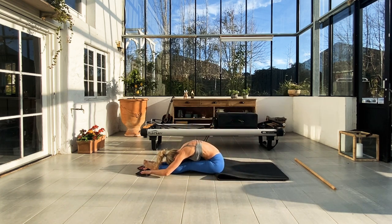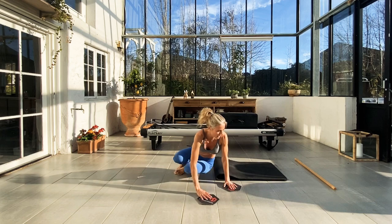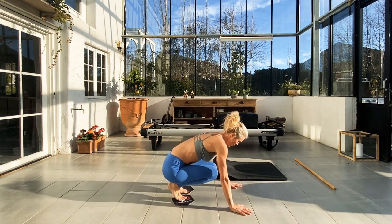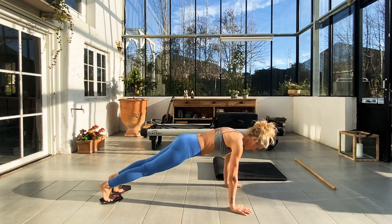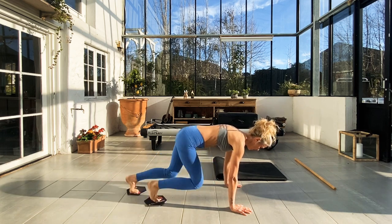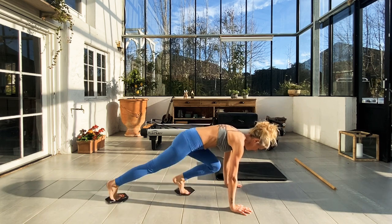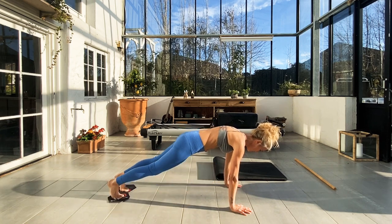Forward, forward. And roll up. Come to the side of your mat. Feet on your gliders. Hands to the front. And then push everything back to your right. Just go for a run here. Change. Four. Three. Two. One. Straighten up your legs.